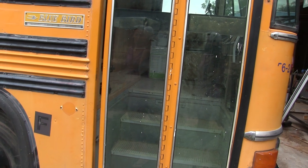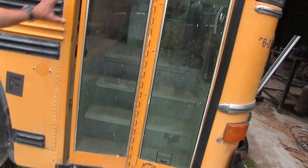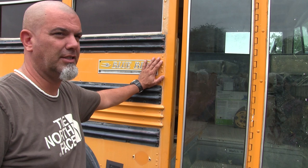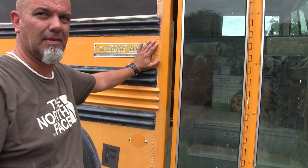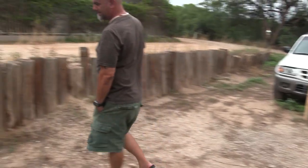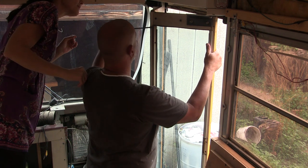So this is going to be an interesting project. But if we did cut that and put in our own piece right here, then I can make it work. It's going to be some crazy drilling though. And what if it didn't work? What if we ruined the glass? I know. Then what's our backup plan? We have a disaster to recover from. Yeah, a big one. Oh, I see what they did here.